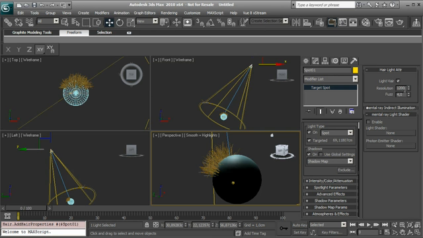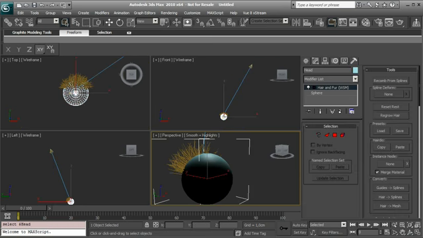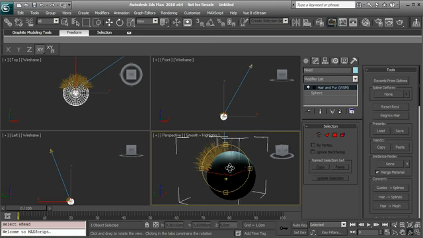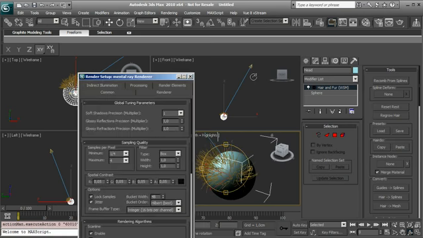And we have the resolution. The most important part is the resolution for the shadows. So for the moment we can use this basic value, and let's select the sphere, set it to the center, and we can try to make a render to see how it works or not.